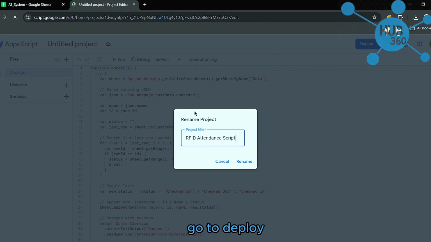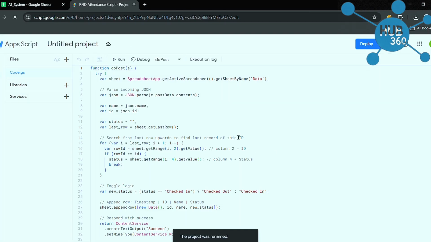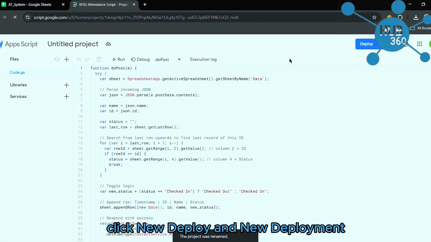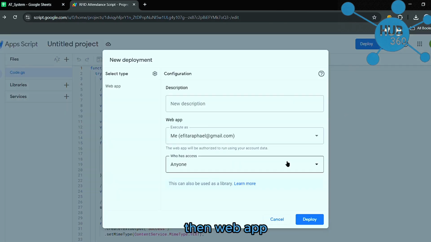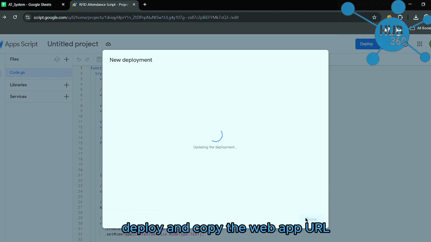Go to Deploy. Click New Deployment. Then Web App. Execute as me. Who has access? Anyone. Deploy and copy the web app URL.